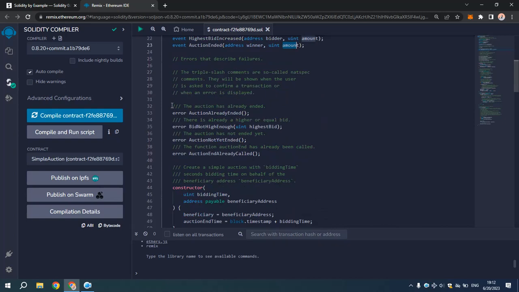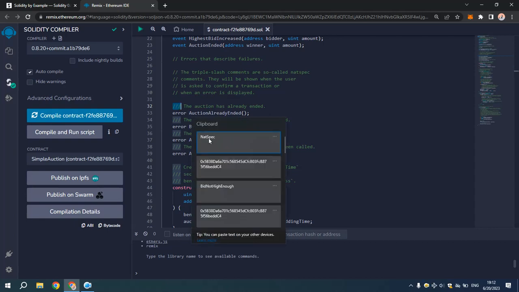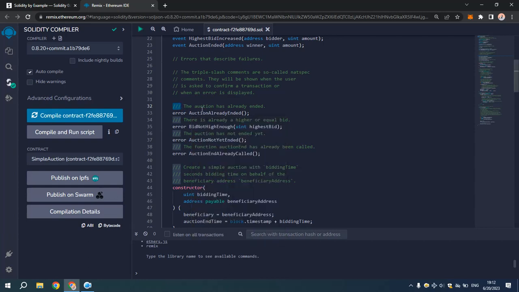And also, as you see, there are these triple slashes, and this is not just a comment, okay? This is actually called NatSpec, which means natural language specification, and it's not just a comment, as I said.